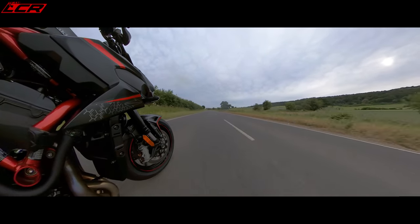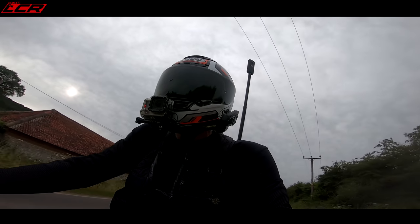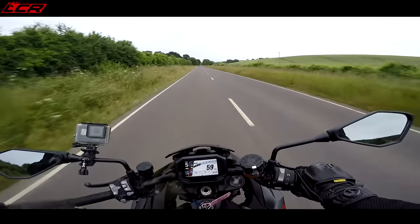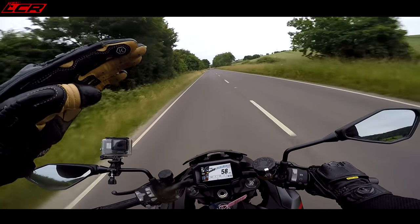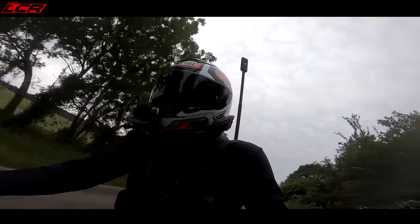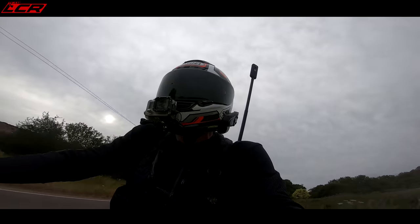Yeah, you have got to hold on. Because of the position, that front wheel is dancing around. It can get a bit out of shape quite easily when it's off the ground. Because the back of the bike is compressing, because the suspension's quite soft, the front is coming up. The anti-wheelie's keeping it down, but it's dancing around a little bit. And that's slowing it down, I think. I think that's slowing the bike down because it's fighting with its own anti-wheelie.